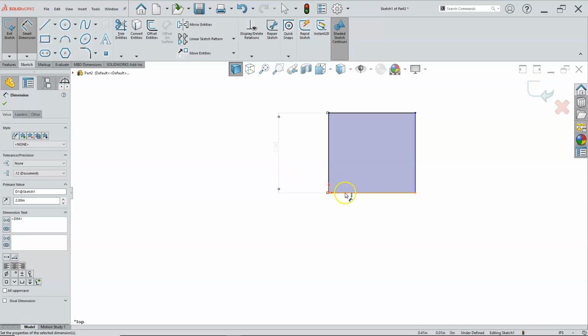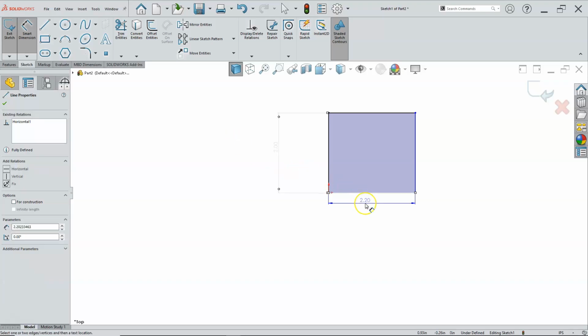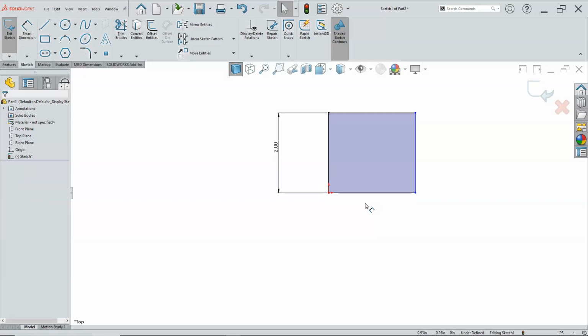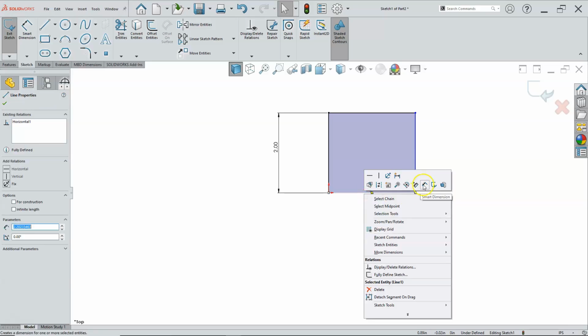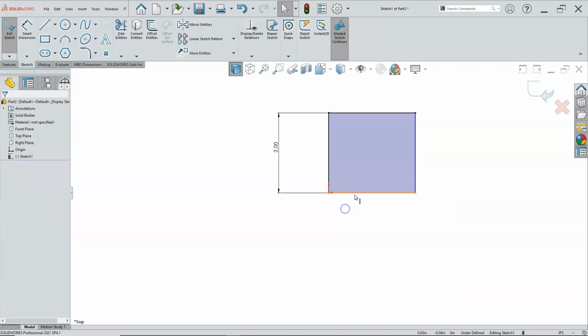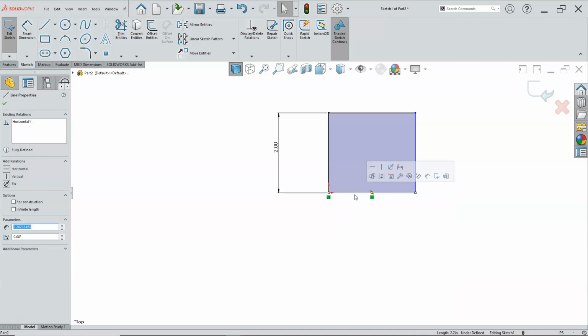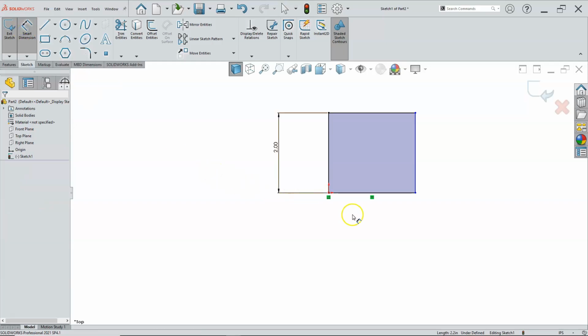So apply the 2 inches, and as I'm still in the dimension, I'm going to hit escape real quick and get out of that. Alright, so if I right click on that line, on the context menu I will get a smart dimension. If I just highlight it, then I will get the pop-up to go to a smart dimension, and I can always come over to the command manager and pick smart dimension.